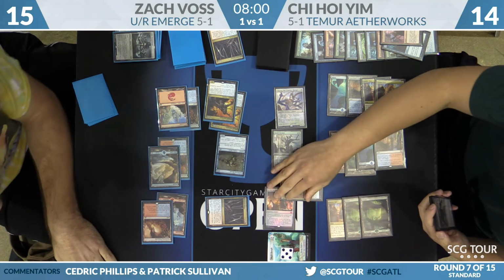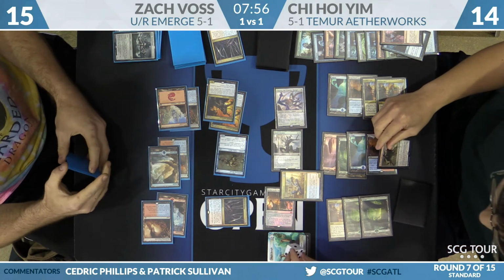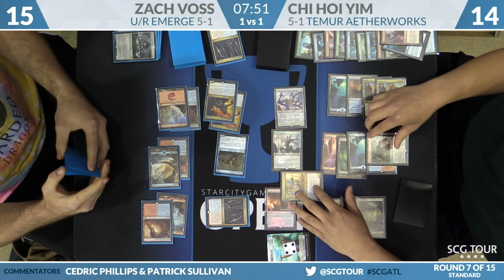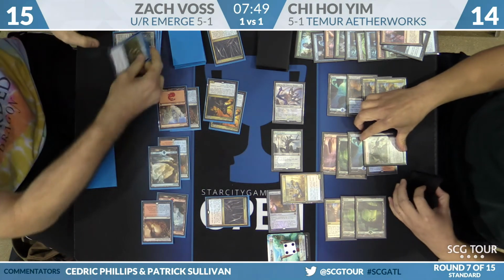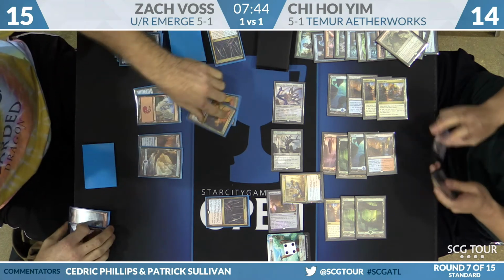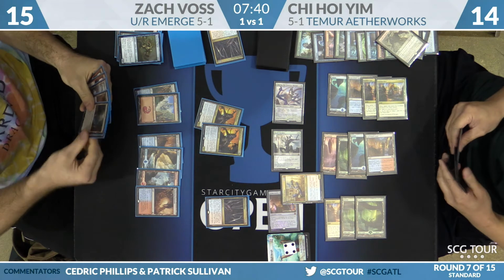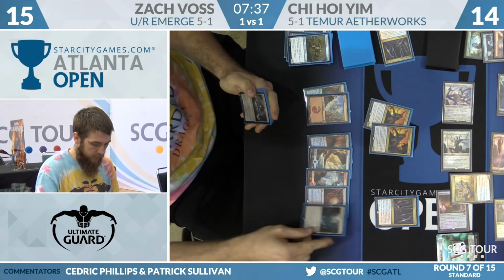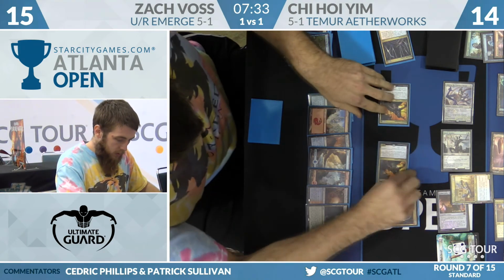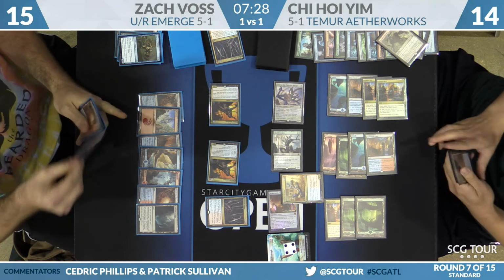Amalgams will come back, and now we're going to have a Kozilek's Return. Kozilek's Return is going to take care of the flyer and simply pass the turn back. Let's go over to Voss. He'll draw, picked up another copy of Sanctum of Vugan. So if the plan is to chain these Deep Fiends, he's starting to get himself there a little bit. Chihoi's at 14.